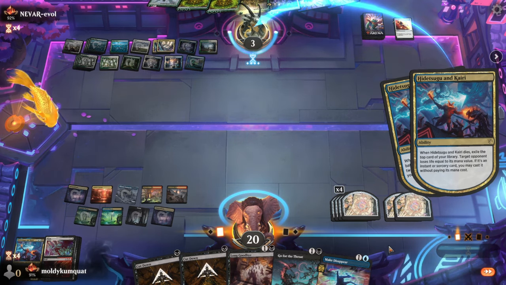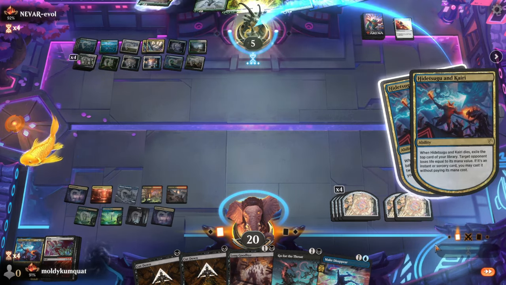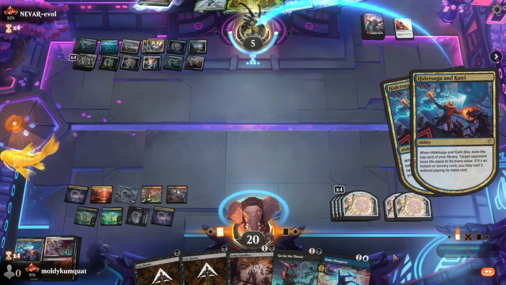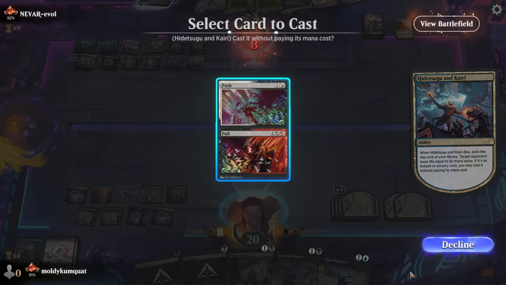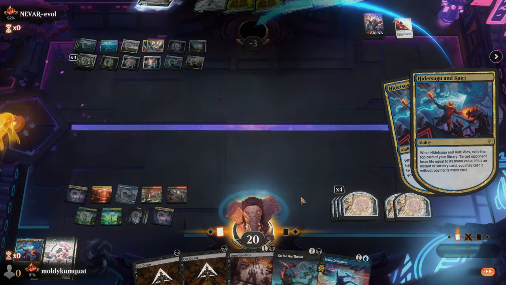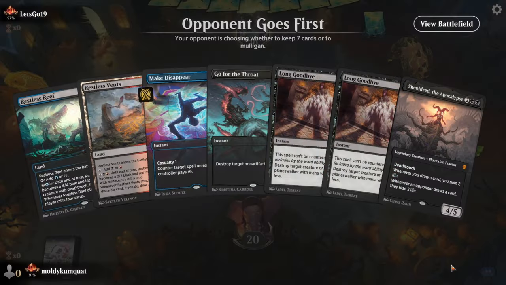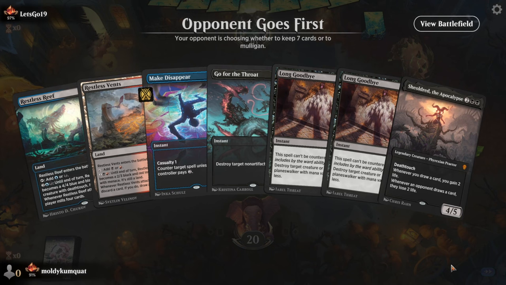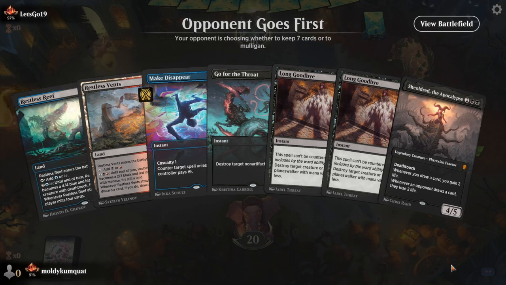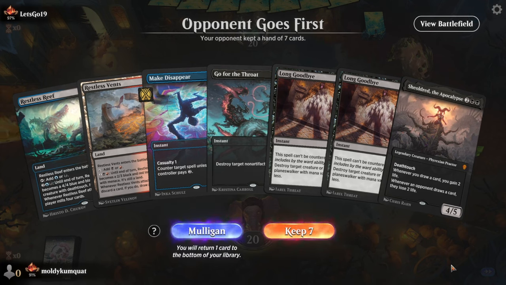I love Hidetsugu. I really miss using him. So it did six. Alrighty. So Hidetsugu and push pull is pretty good. Pretty good.